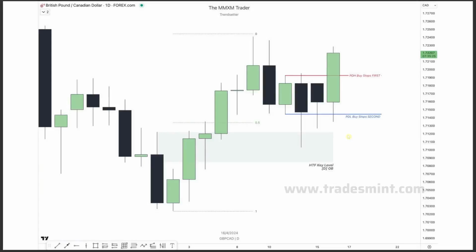Let's go over another example over here. We got a GBP CAD daily chart, right? And this is all encompassing what is happening over here. We're going to explain why this candle was a big bullish candle, right? A low resistance liquidity run over here. First of all, premium and discount, right? As always, you want to have a higher time frame key level, and then you're going to be waiting for that double purge to occur, right?